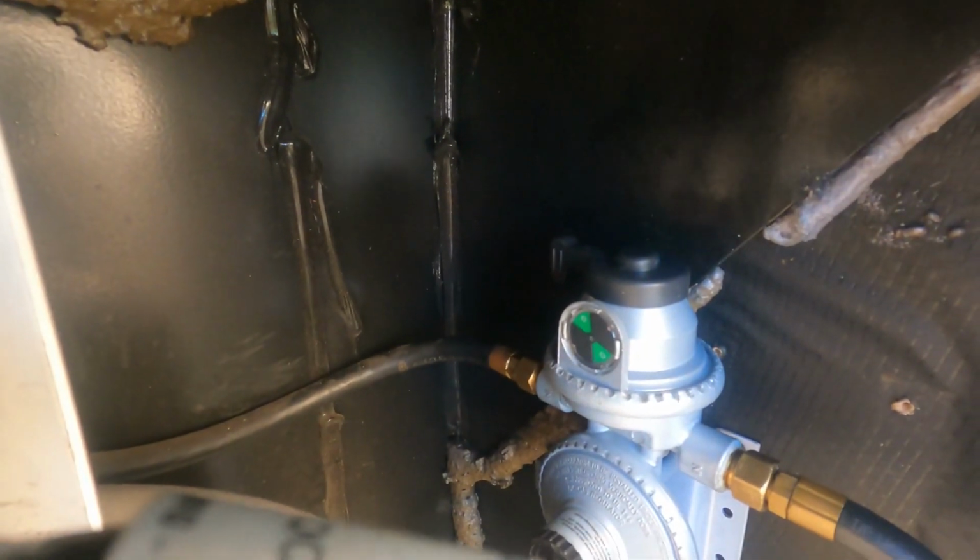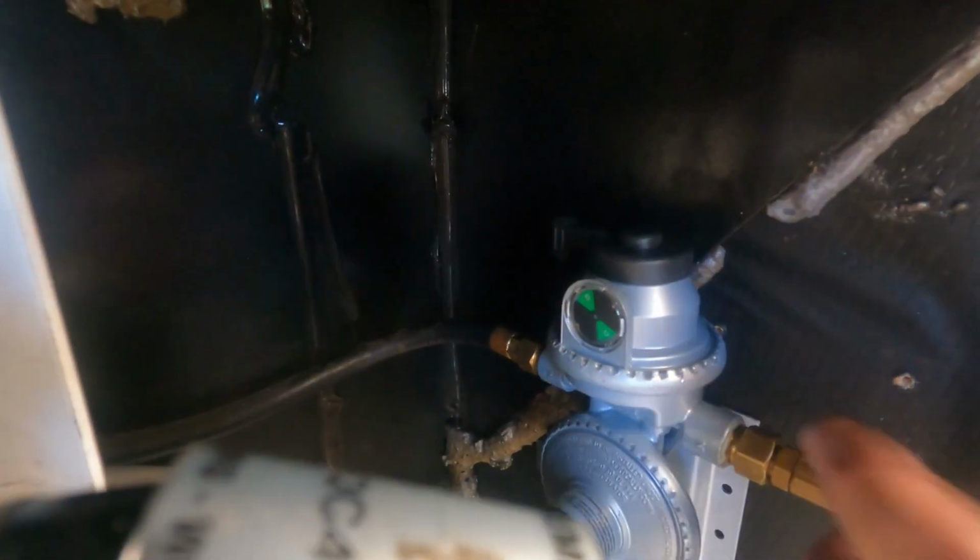And then we did our leak check as well. While we were waiting for the part to come in, we had to switch back to electric, and it showed the inefficiency of that particular system in these extreme ambient temperatures. It's an easy job. Just take pictures before and after so you can compare them and make sure that your work was done properly. We didn't have to change out the hoses that go from the regulator to the bottle. Those seem to be fine, and we found no leaks.